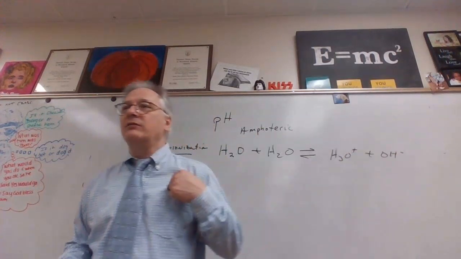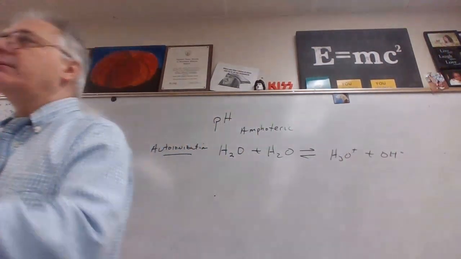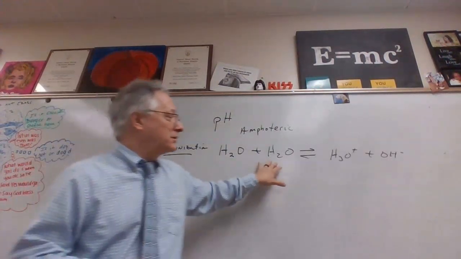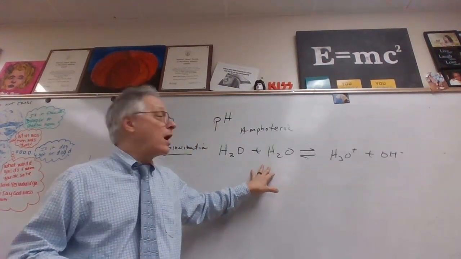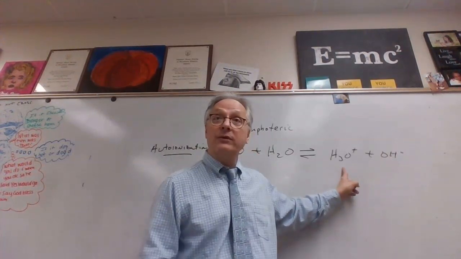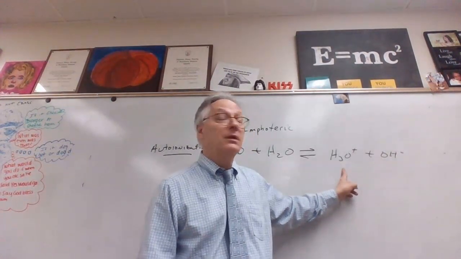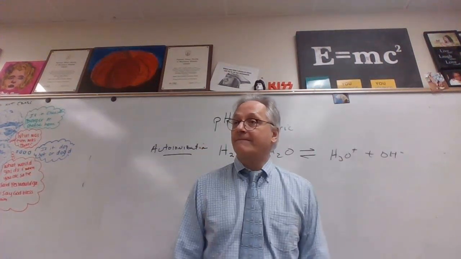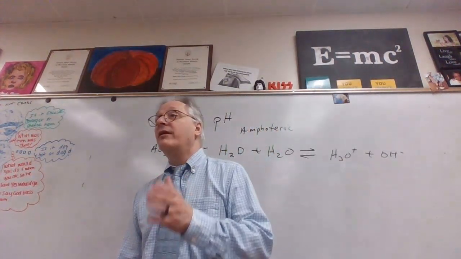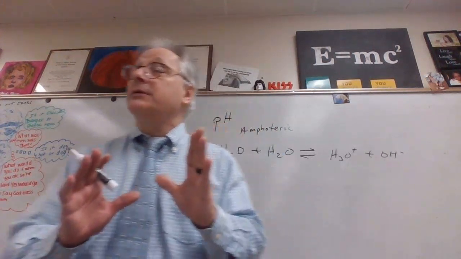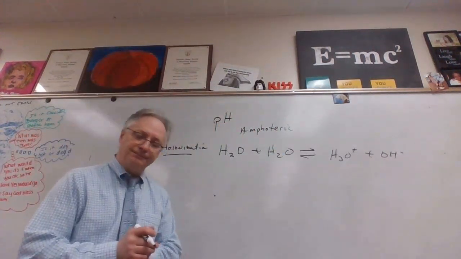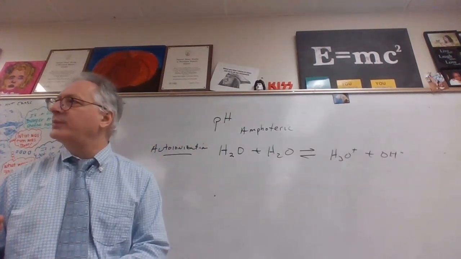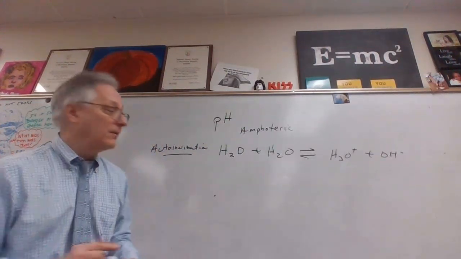So if I have my bottle of water, or Alan his bottle of water there, most of what we have in that bottle of water is water, but there is a certain amount of hydronium ion, or hydrogen ion, if you want to say it that way, and hydroxide. And there's actually a very tiny amount. Now let me show you how much. I want to remind you, though, of some notation we learned a long time ago.